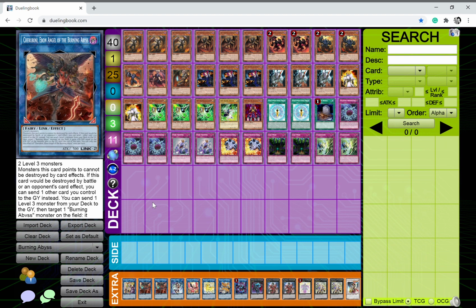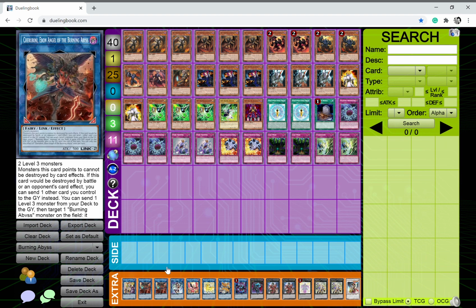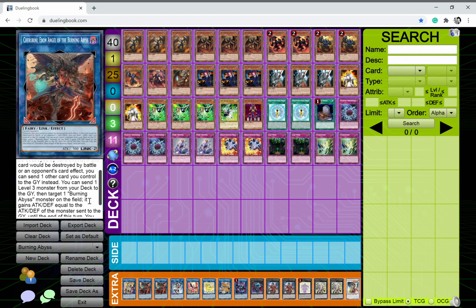If this card would be destroyed by battle or by your opponent's card effect, you can send one other card you control to the graveyard instead. So basically, if this card would be destroyed, you can send your Burning Abyss monsters to gain more advantage, which is really, really good. Then you can send one level 3 monster from your deck to the graveyard. Then target one Burning Abyss monster.